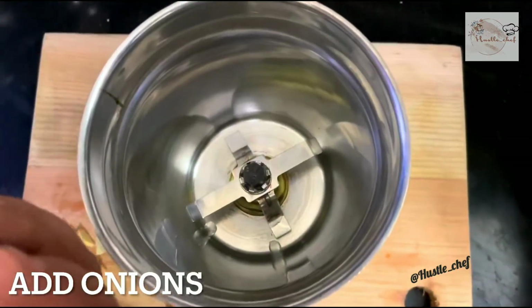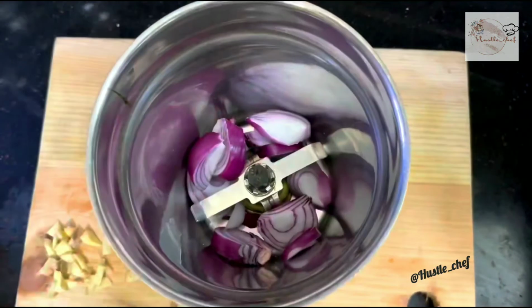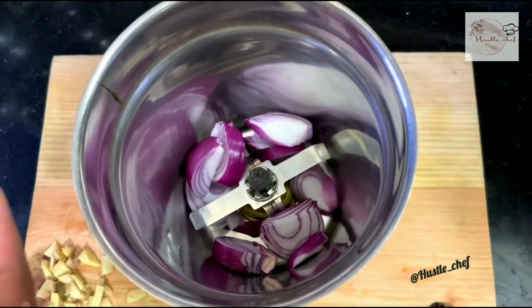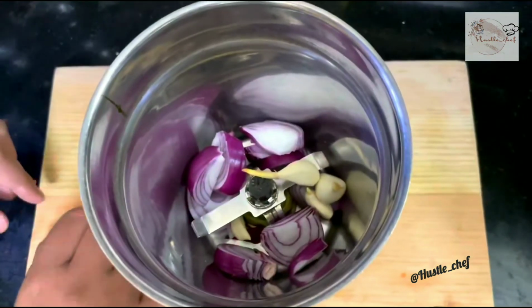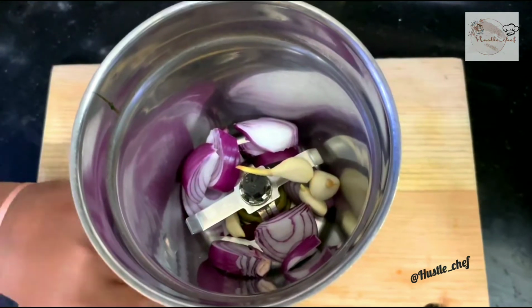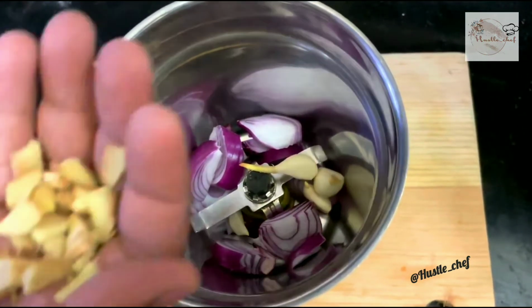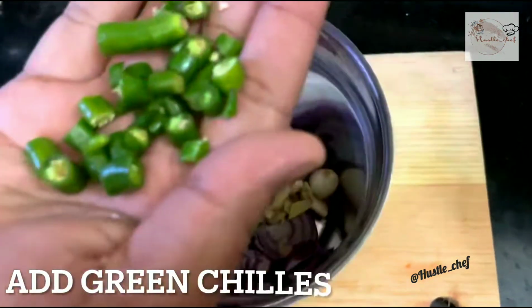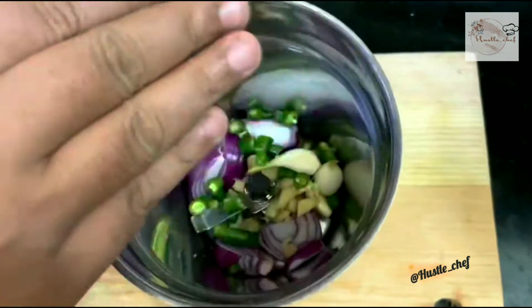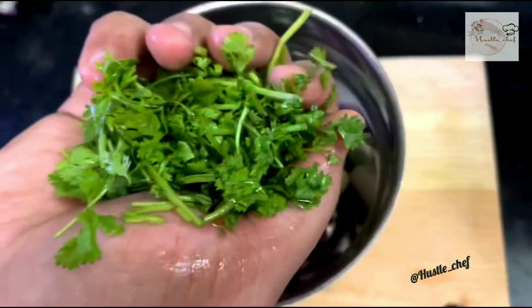Now first we will add onions. I have diced it into cubes. Then we will add 4 cloves of garlic. Add chopped ginger. Then we will add green chilies. Then we will add freshly chopped coriander.